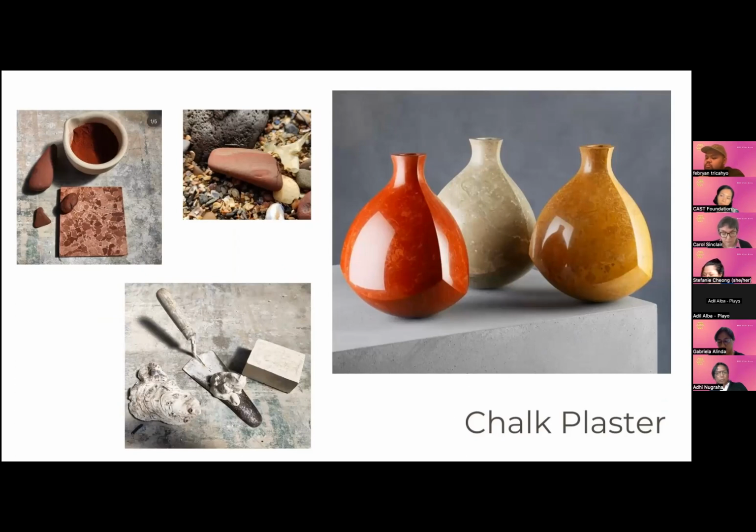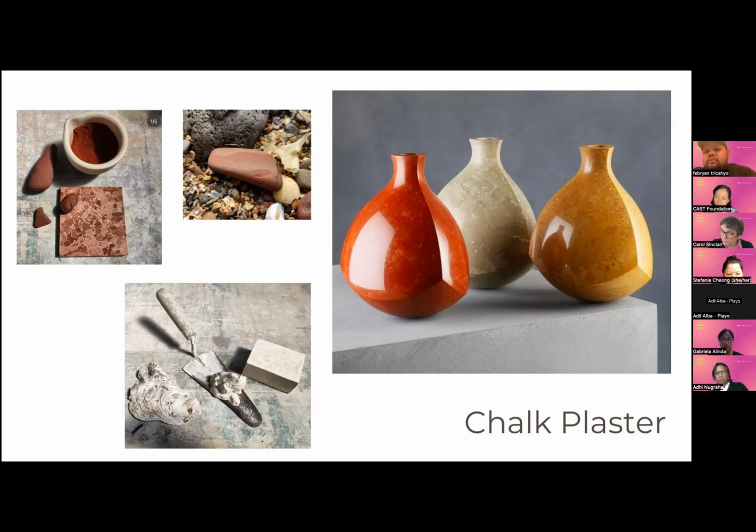So moving on though, I wanted to show some examples of what others are doing in Scotland, from designer makers to scientists to material developers that work with a range of materials. So this is a duo called Chalk Plaster. Their names are Fayan and Stephen Bletch, and they use a process called scagliola. I cannot pronounce it right. It's an Italian process that uses plaster to imitate marble or stone, and it's made up of ground plaster and pigments. And basically, in the slide, you can see that they use their pigment from rocks that are foraged from the beach, and they're also using a lot of their lime. So their plaster comes from oyster shells.